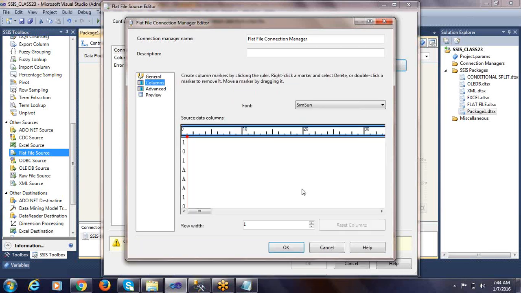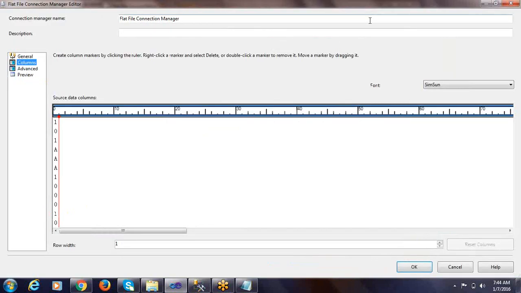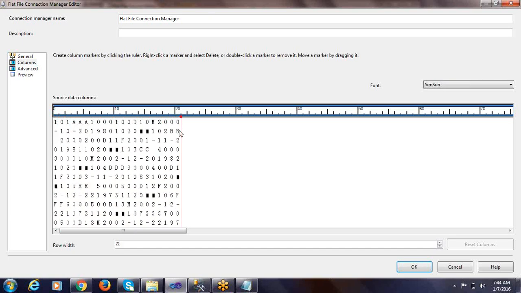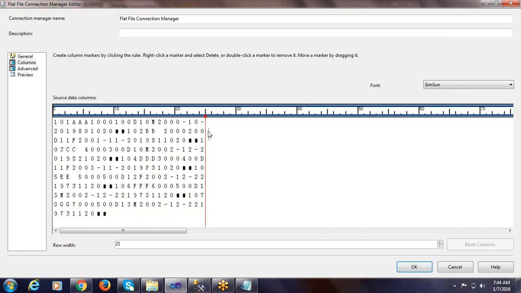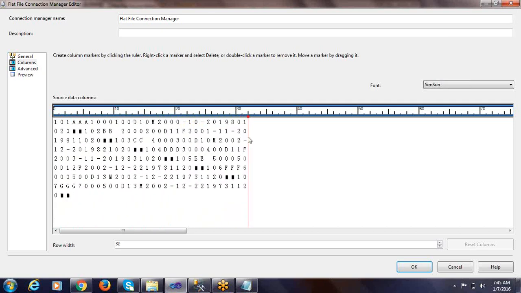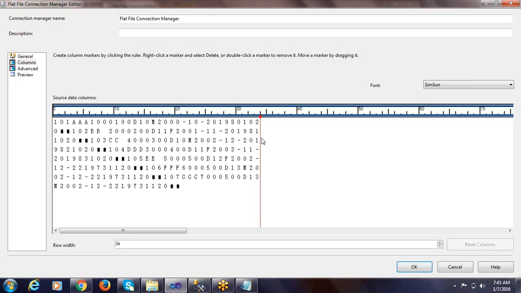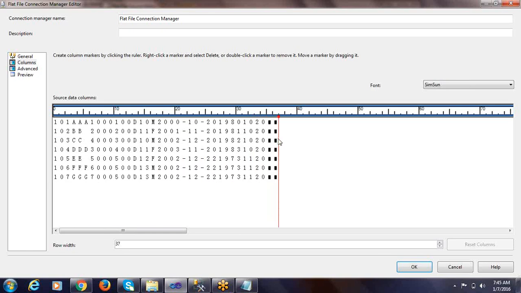Now let's go to columns. Now make it maximize. See, here you do not have any column delimiters, that's why it is keeping the entire data in a single column. See, now you have to click on that red bar and hold it and drag it till you get the entire data in a proper position. See, I'm dragging till I get all these black color dots in a single line like this. Okay, see, all are in the same position. Now this is your original file.